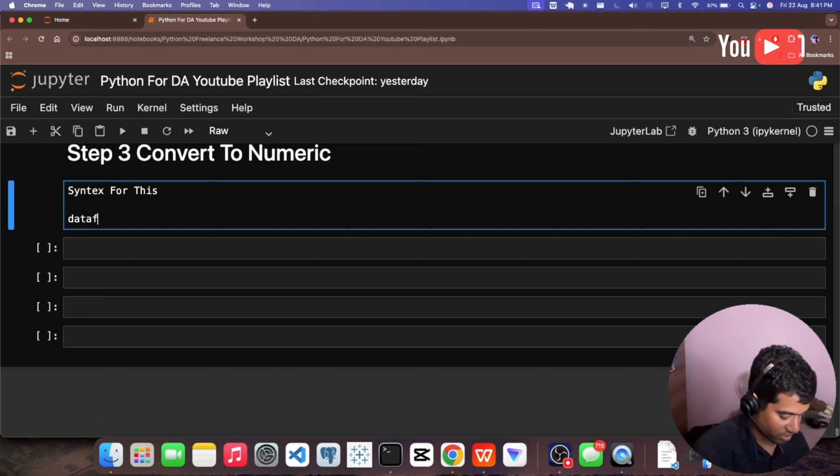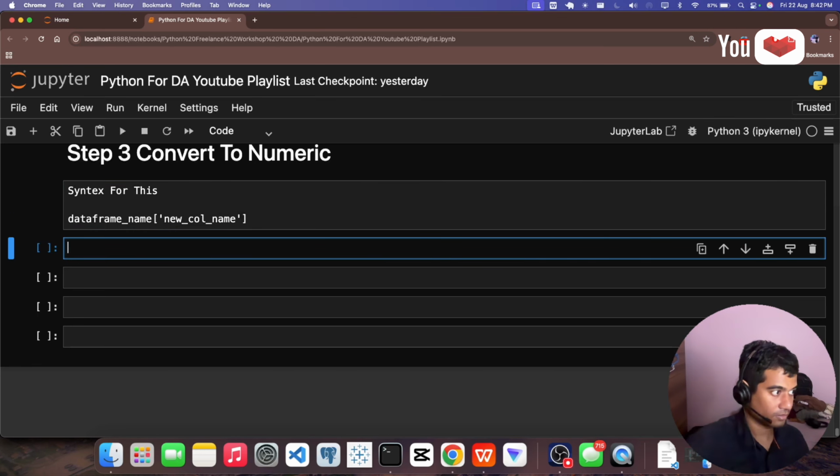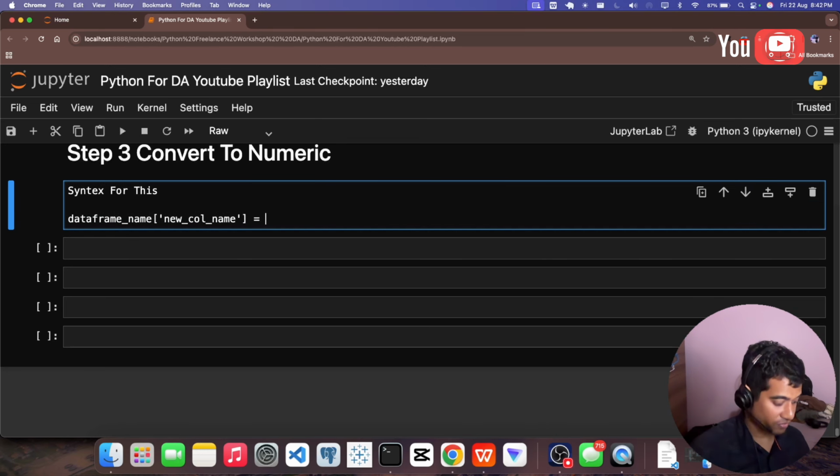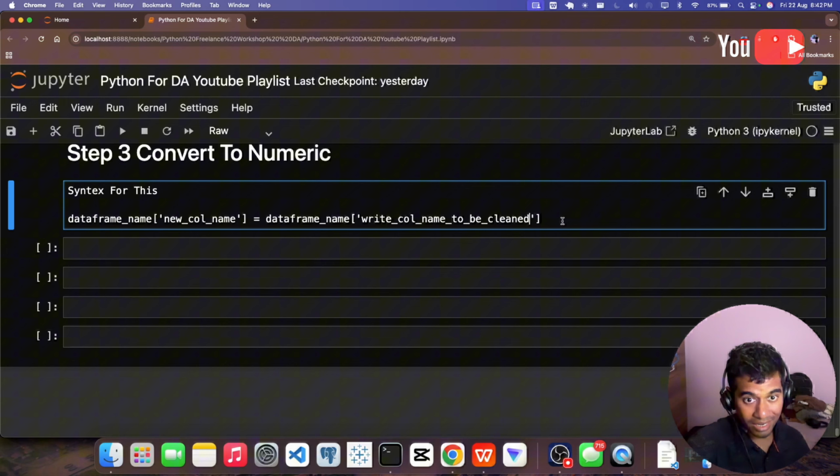Write the data frame name, then the new column name, and then the data frame name again, the column name to be cleaned. Simple as that.